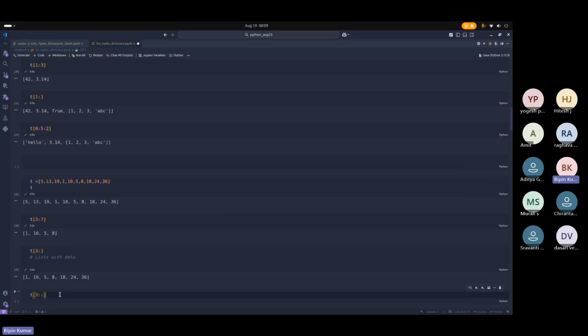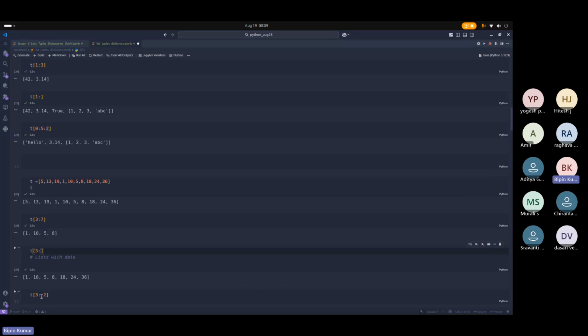Okay, and here let's say you are giving the step size. So if you see here, third to last means, if you do not provide any index, it will start from the initial and print all the things that are inside there, but starting from the index that you have given.